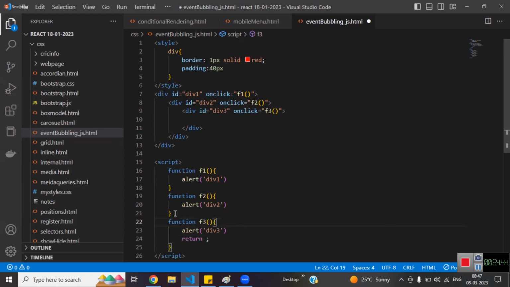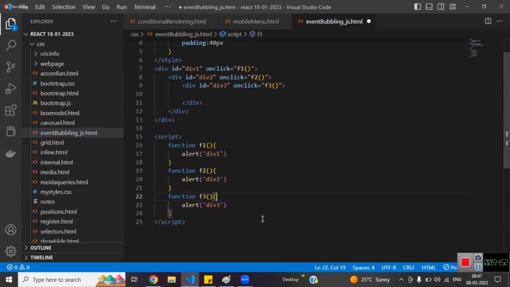It does not stop the execution of F2, right? Got my point? Those are not handled here. We have a separate method called stopPropagation. stopPropagation is the method. That method is inside the event object.